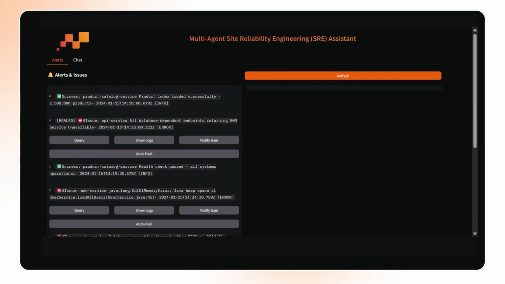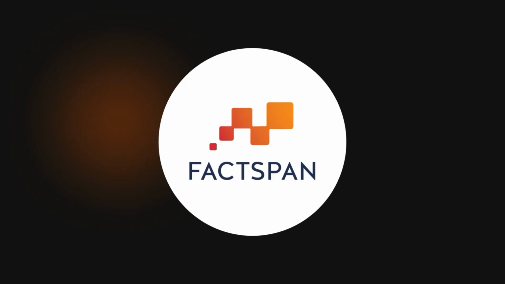To summarize, this multi-agent SRE assistant helps you query your infrastructure and incidents in natural language, without writing complex queries under pressure. Correlate logs, metrics, Kubernetes events, and runbook knowledge into a single investigation report. Reduce context switching by bringing all of your observability data into one cohesive view. And, where it's safe and appropriate, move beyond detection into actionable remediation with guided or automated healing.